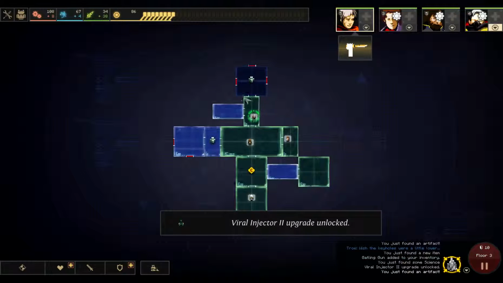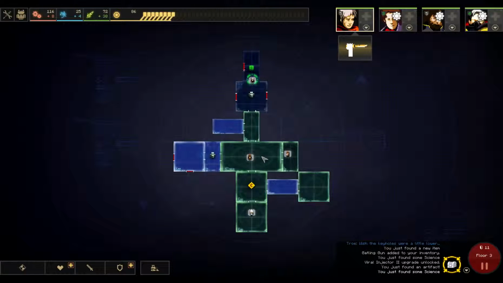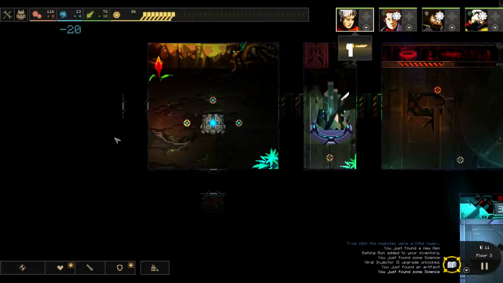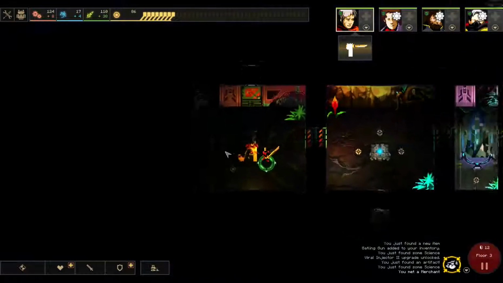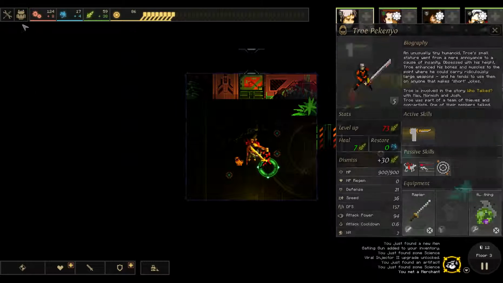Now I'm getting 38 food per turn. I'll go for pepper spray again. Let's see here. I'm getting a lot of nice science at least. That's something to say. There's a merchant. Alright, a food merchant. So this guy I can get stuff from. Getting Iron Fist might be nice, but let's just get a Lifesaver because this is a good replacement for that crap that he's currently got.